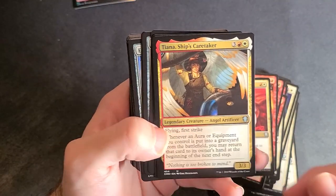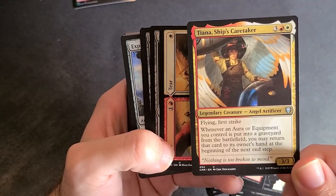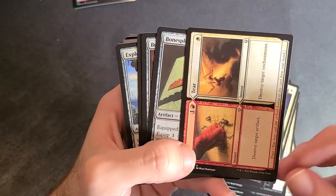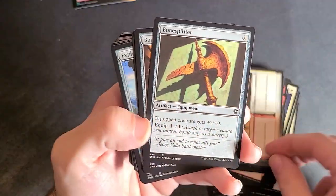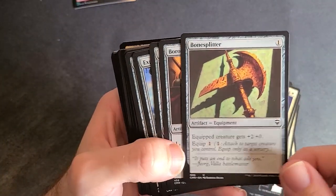Tiana, Ship's Caretaker, great reprint from Dominaria, helps out your aura and equipment, keeps them around. You want to make sure that every commander deck has stuff that blows up artifacts and enchantments, pretty much. So, Wear and Tear, another great card that does that. All right, now we're getting into some of the equipment. Excellent. Here's Bonesplitter, classic from Mirrodin.